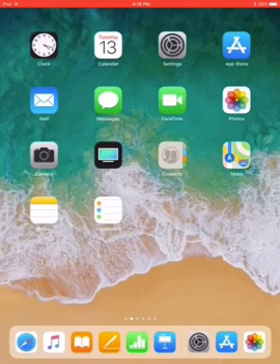Now when you start an iPad for the first time, it will go through a setup routine of which you'll need to have a pen, some paper to make a few notes, a credit card so that you can register with the iPad or the Apple App Store so you can buy the apps that you need. There are some of them that are free.